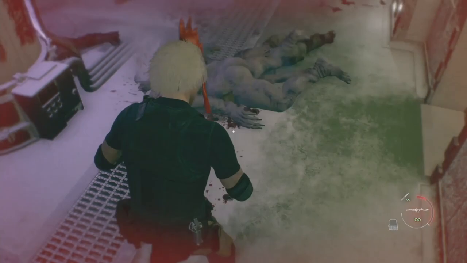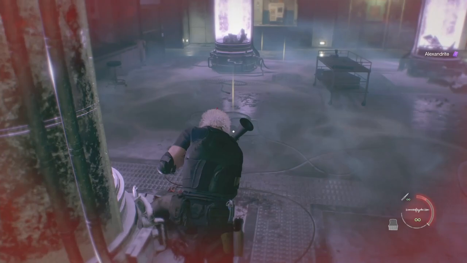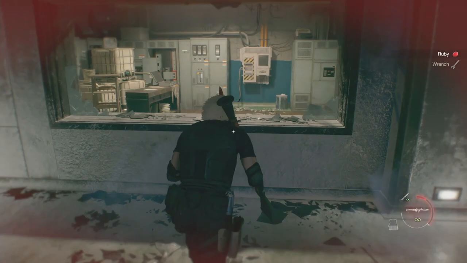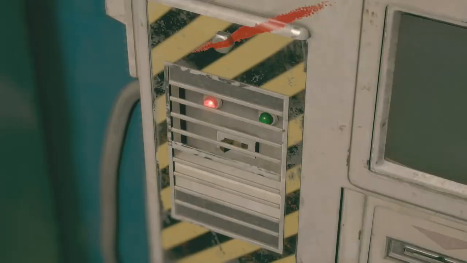Somehow, he's got no brain left, but he still managed to attack me. There we go, got the wrench. So let's jump through the window, guys. Yep, I'm doing no healing, and I am in red.